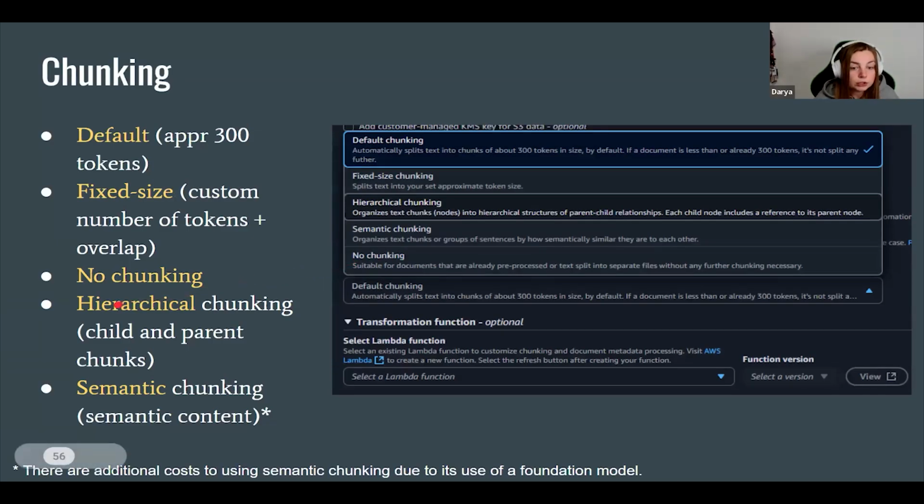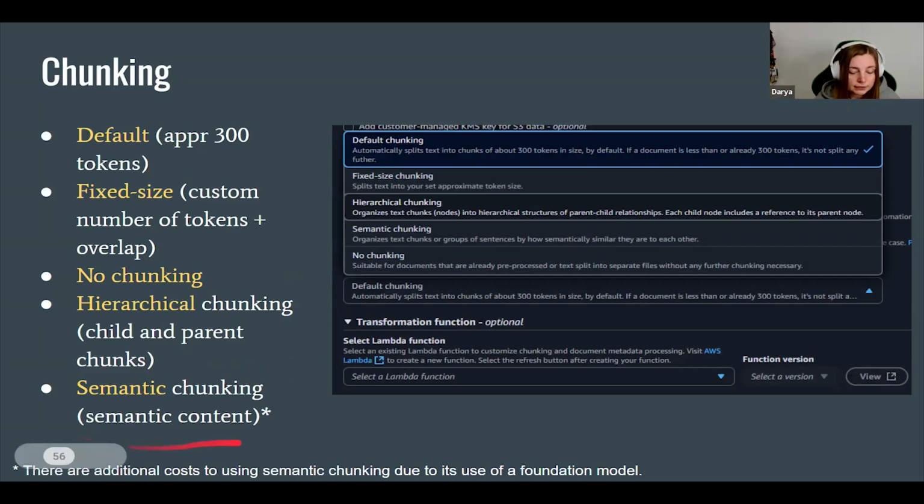Also, you have an option to do hierarchical chunking. It will organize your data into parent and child chunks. Retrieval will start with child chunks, but will return parent chunks for broader context.